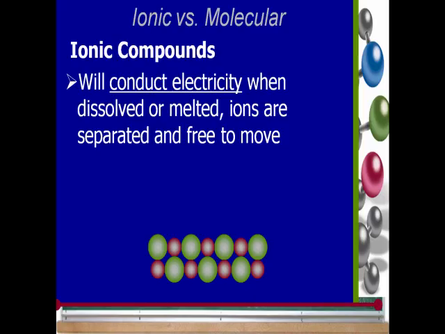Covalent compounds do not have ions, so this is why they're non-conductive. So why does it have to be dissolved? Why does it have to melt? The reason why is because, again, in the solid structure, you have a crystal lattice where ions are in a fixed position. We need those particles to be able to move, and they can do that if they're dissolved or they're in a liquid state of matter.